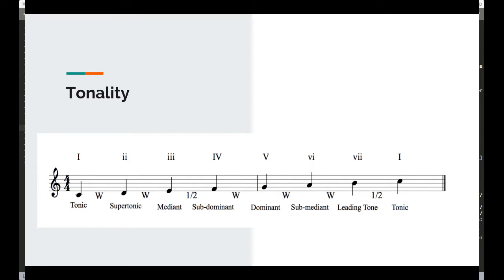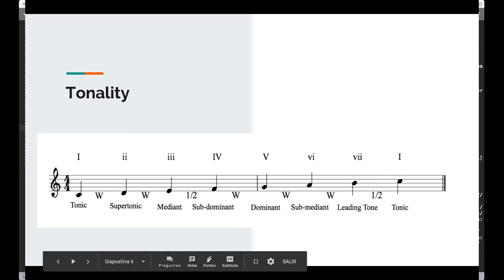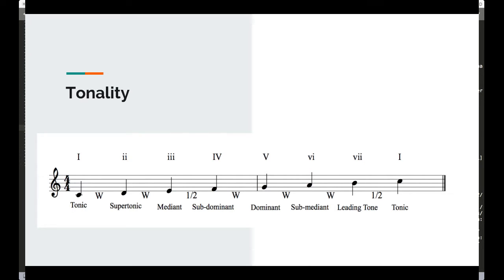Tonality defines the structure of the melody, the structure of the proportion of the music. In this case we have the tonality for do, and we have to respect all these values that are here. The space between the first note and the second note must be one tone, and for example the space between the third and the fourth is just a half tone.